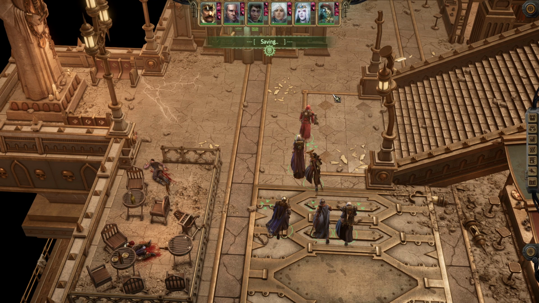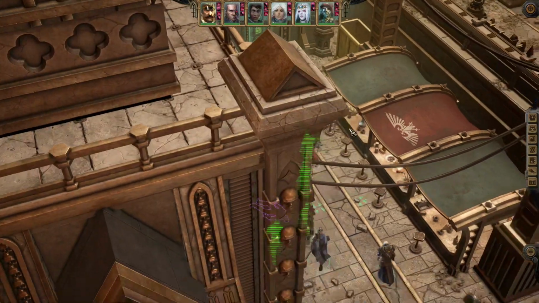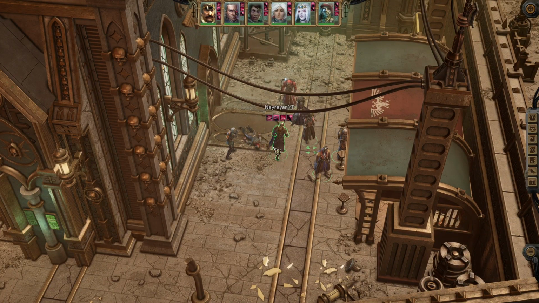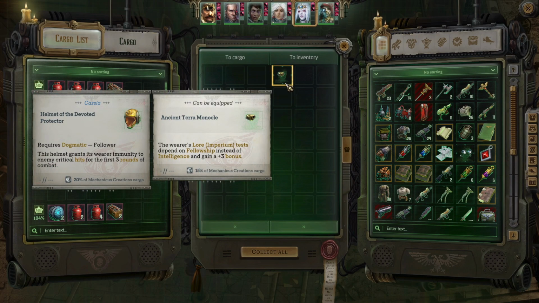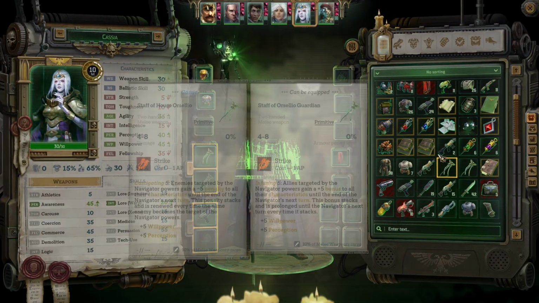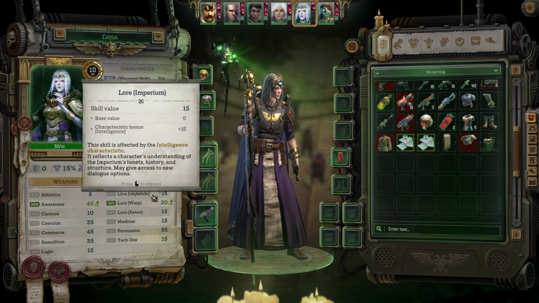I think we might have one more fight on this map over here. We cannot fight another one, but... Halt! I noticed something. Yeah, goods on the dead guy. Ancient Thermonocle. Fellowship instead of intelligence. Well, fellowship. Lord of Imperium.